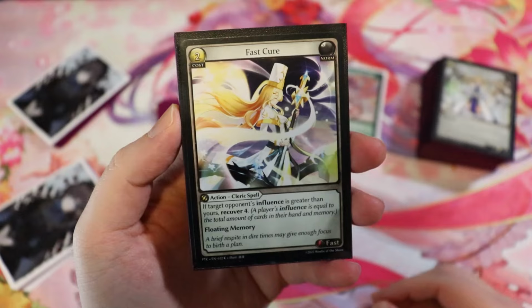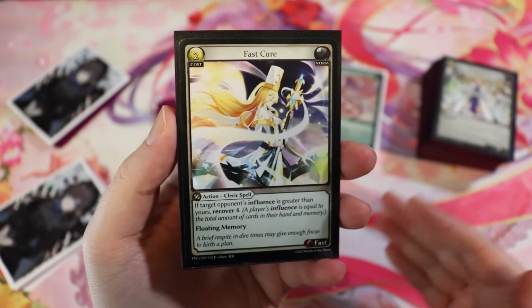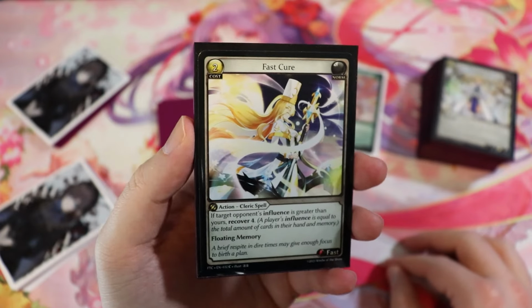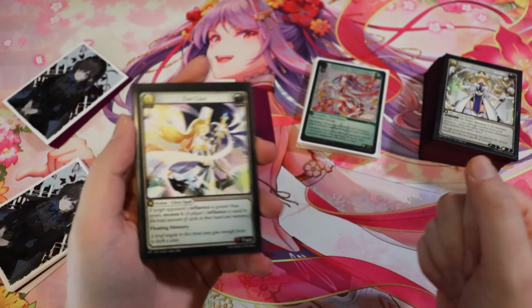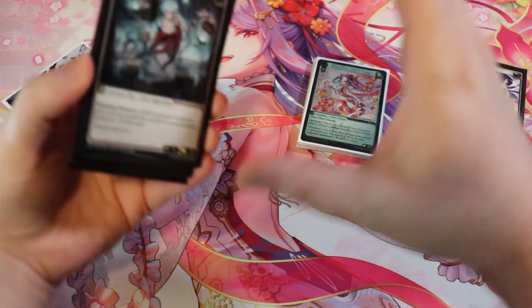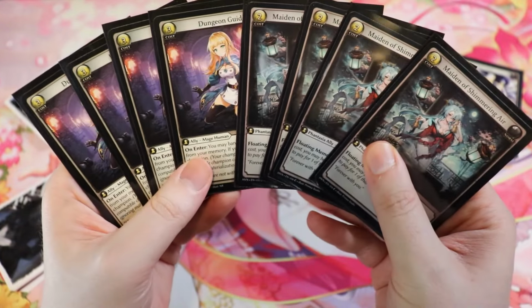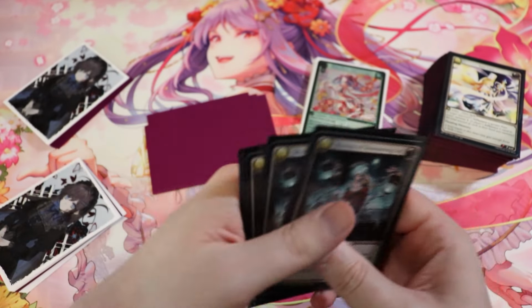And then Fast Cure, once again, is a nice little heal 4 if our influence is less than our opponent's. And it also has that floating memory, which is good because we are actually getting to level 3. So there are reasons to actually have the floating memory and to pay for it. The last couple cards in the deck basically just help us get to level 3, is what I think about these.